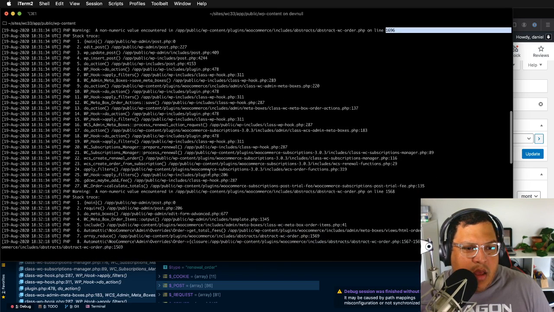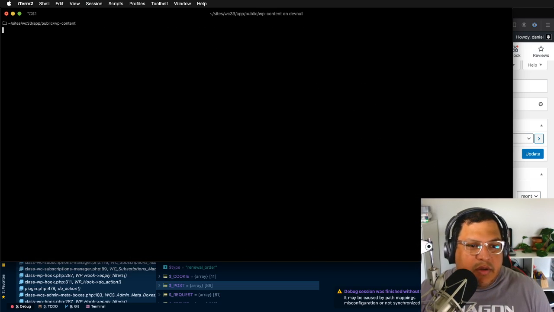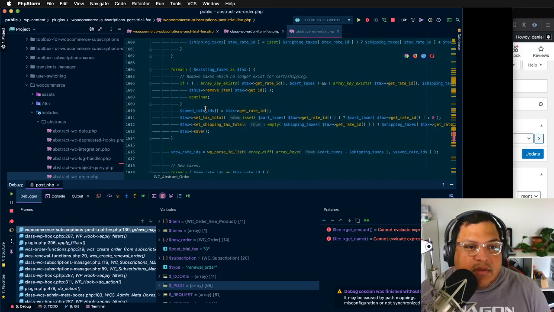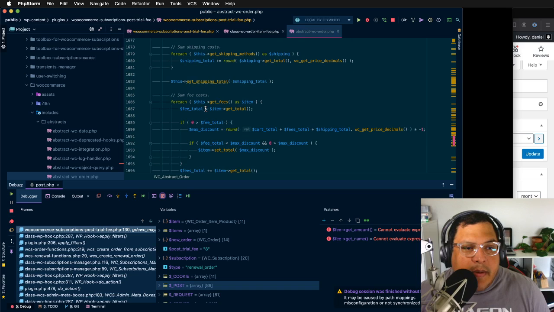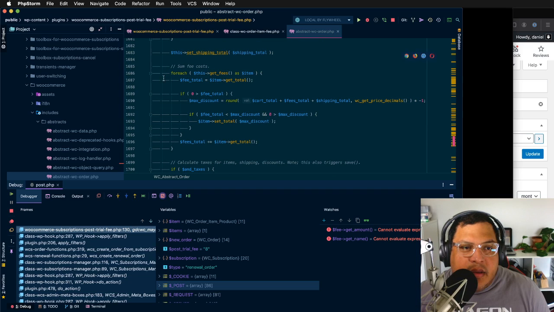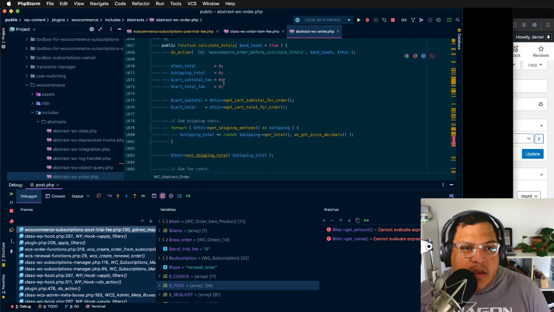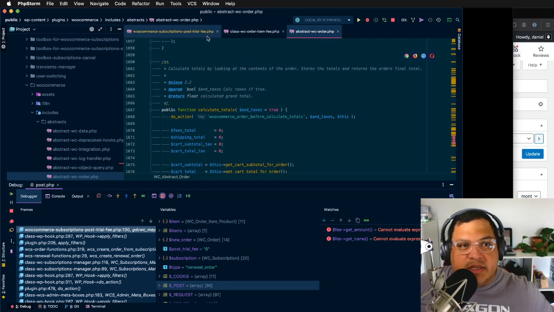Okay. Just clear that out. Okay, so we are looking for 1696. And this is, I'll just set a breakpoint right before this, because this is in calculate totals. Cool. So we should get there by stepping through that.